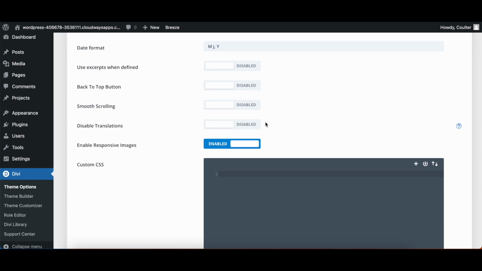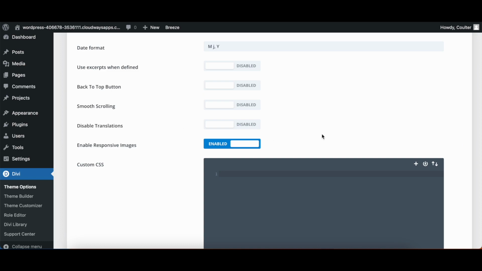Then we have disable translations, which is so that you don't have a string of a translated language if a website is using a translator device. Like if you're using Google's built-in translate feature, which you might want if the translation is a bit messed up, but usually you want to disable that. You want to make sure people from all over the world can go to your website.